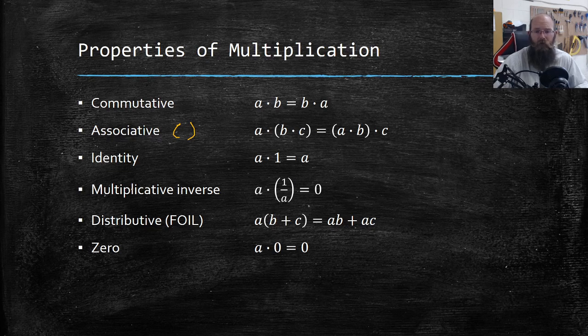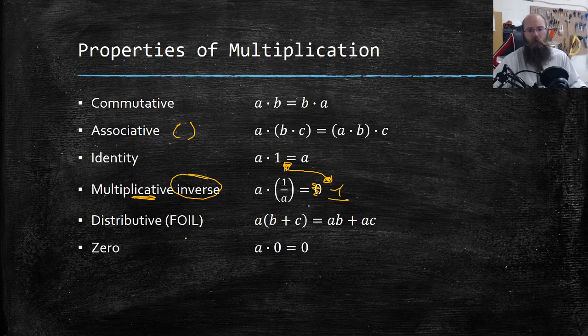Multiplicative inverse, it's a fun word, right? Multiplicative inverse. So it undoes, right? That's what inverse is. It's like the opposite. It undoes multiplication. Well, that's going to be division. But I show that like a little fraction here. So I multiply by the inverse of A, the multiplicative inverse, so it's 1 over A. Ooh, that shouldn't be 0 though. Multiplying those two things gets me a 1. And that's because my multiplicative inverse multiplied to my original piece here is going to get me a 1, because that's my multiplicative identity.